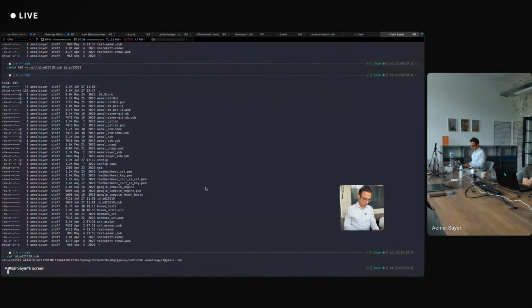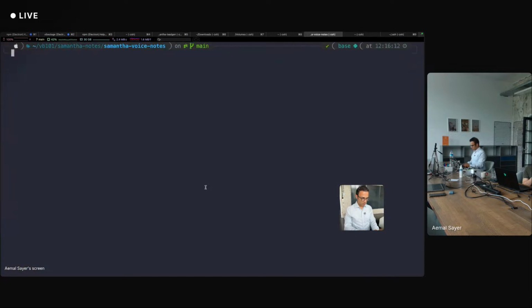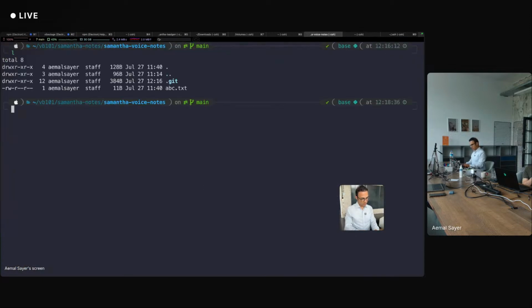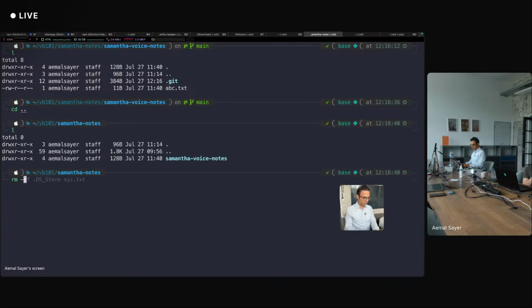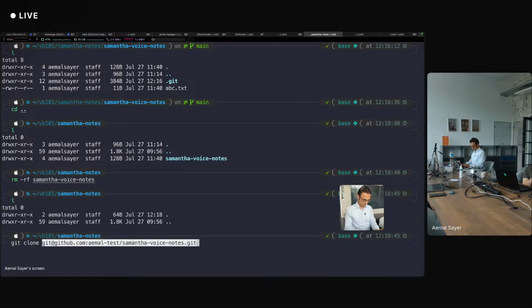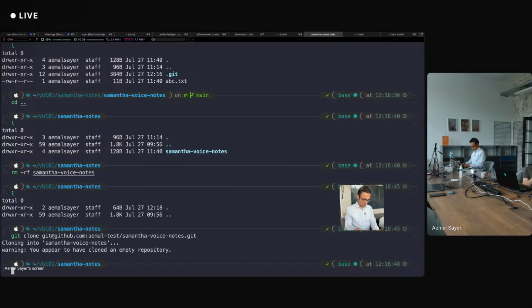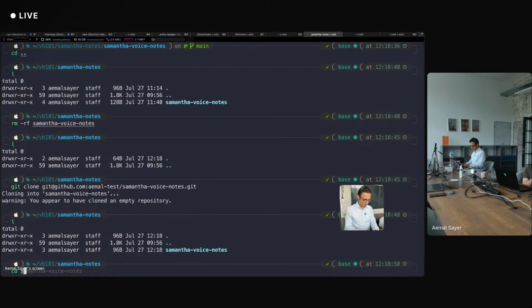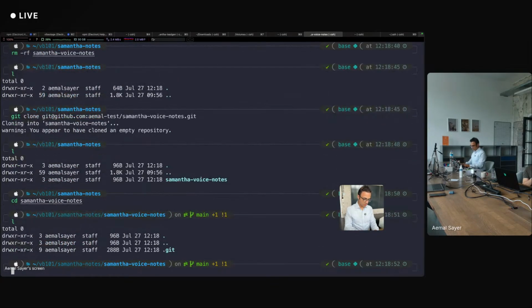It didn't clone it with SSH, and that can be the reason. Let's do this whole thing from scratch. Look, cloning is working. That means everything was just HTTPS and SSH. There was a mismatch. The set-url didn't work properly.